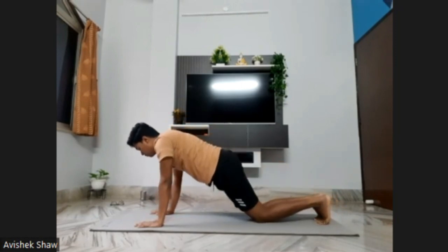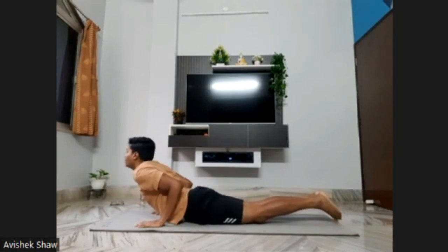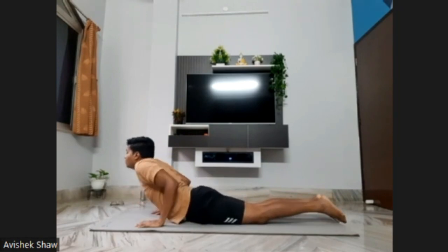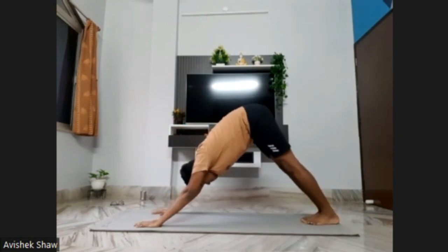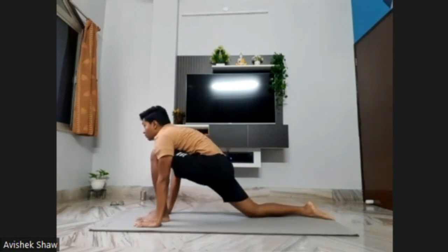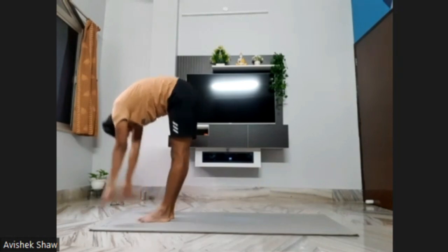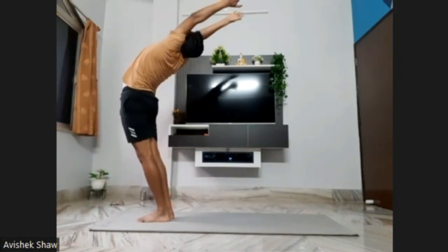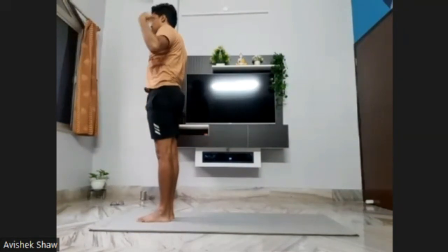Exhale, knees, chest and the forehead down. Inhale, cobra. Exhale, inverted V. Inhale, the left leg forward, look up. Exhale, the right leg forward. Inhale, stretch up, arch back and look up to the hands. Exhale, release. Last round, do your best.